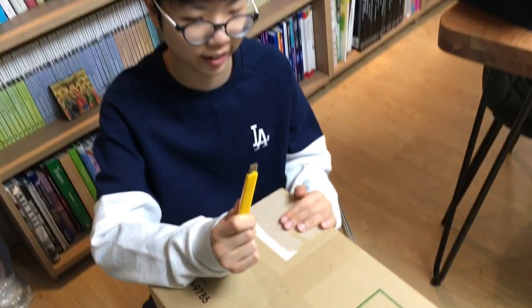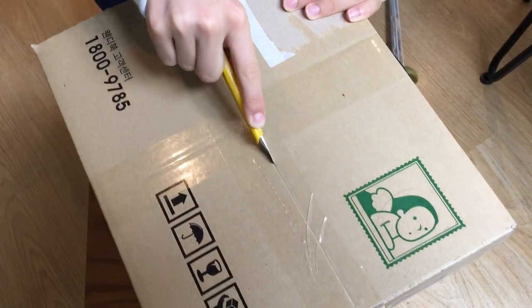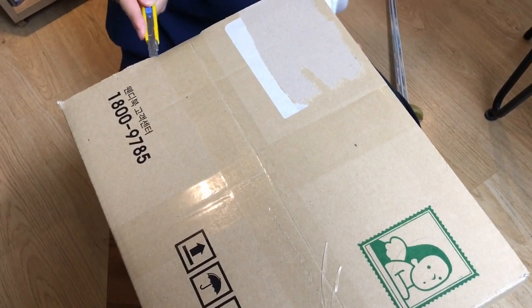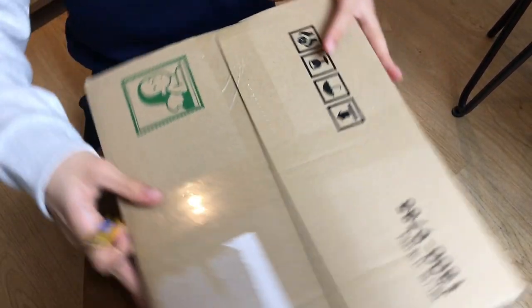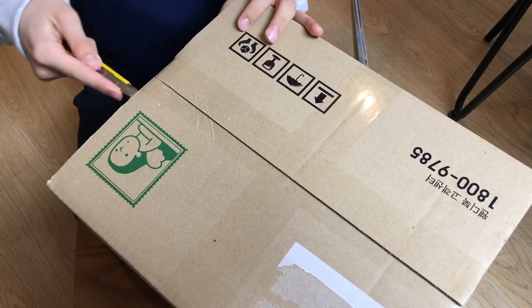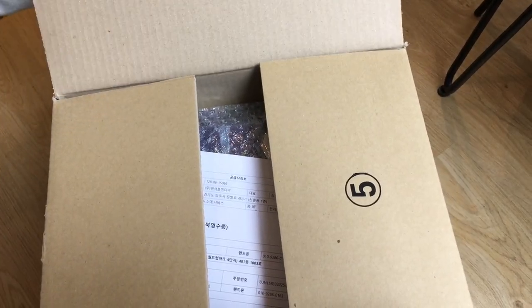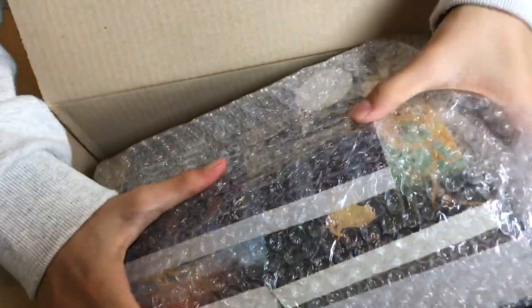Anyways, I got my little cutter knife here and let's start unboxing. I'll have to cut a little bit more this way. Easy as heck. Now let's see what we've got here. Looking good, looking good. Get this box out of here — we got the real books coming in.